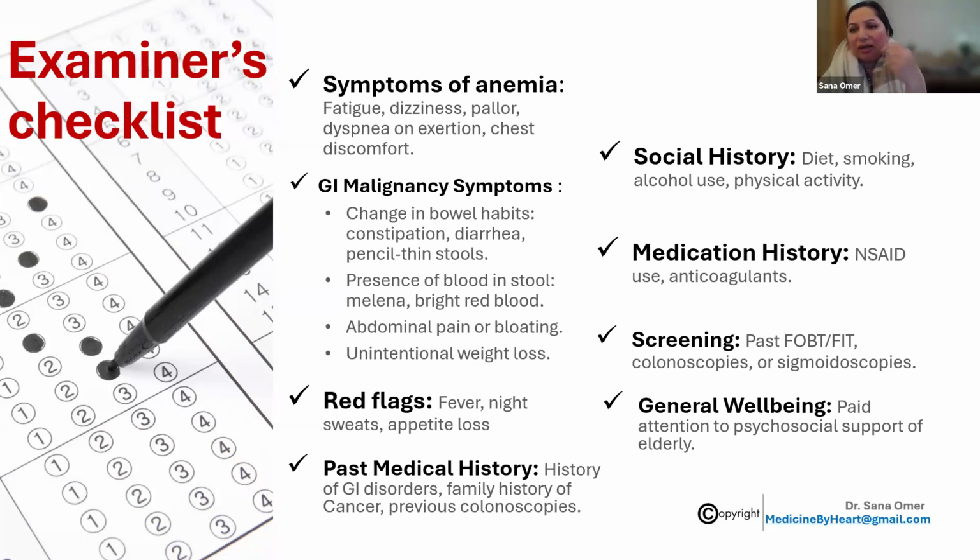She might tell you that, yeah, I was diagnosed with some polyps and all that stuff. And then the next thing, which is very important, is general well-being. If you address the general well-being of the patient that you did in the beginning of the question, you ask her about her financial status, her finances, and everything else. Okay, so this is how you go through this examiner's checklist, and you can score good marks in all areas.